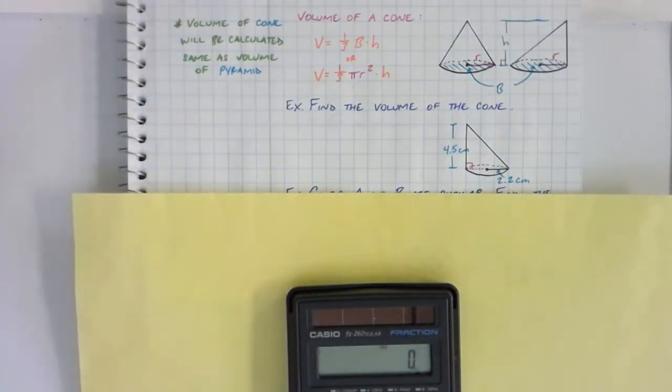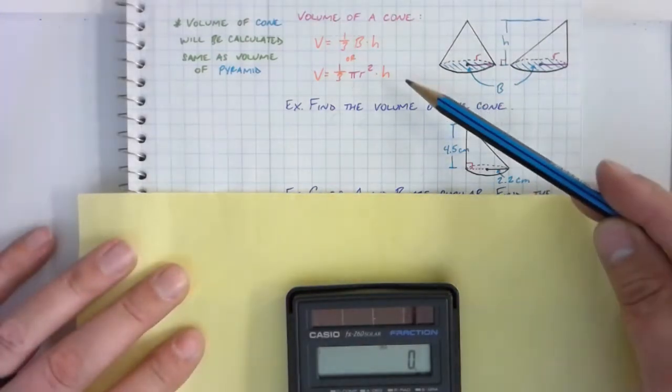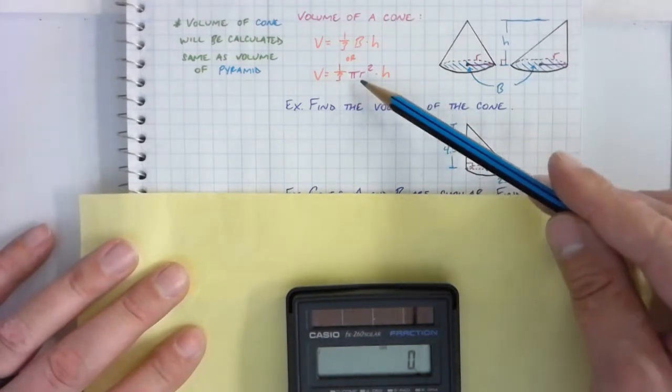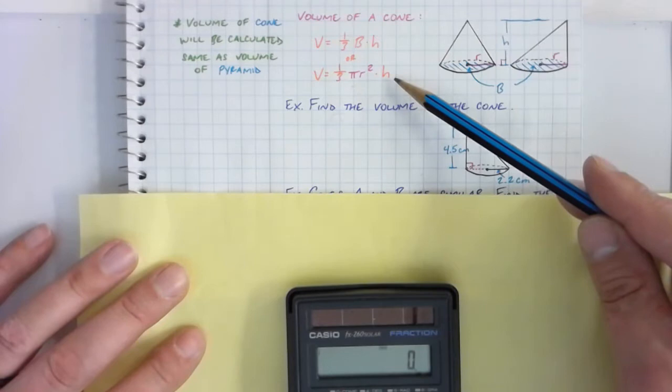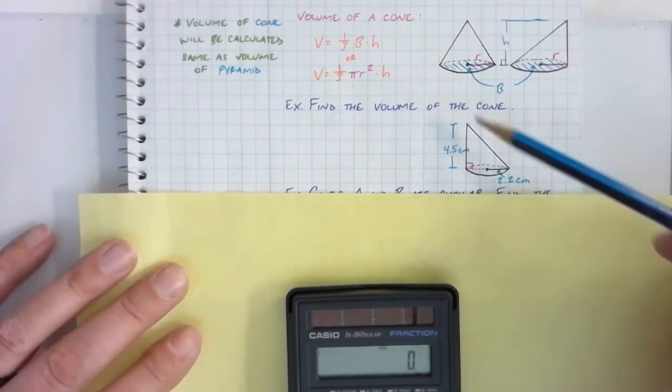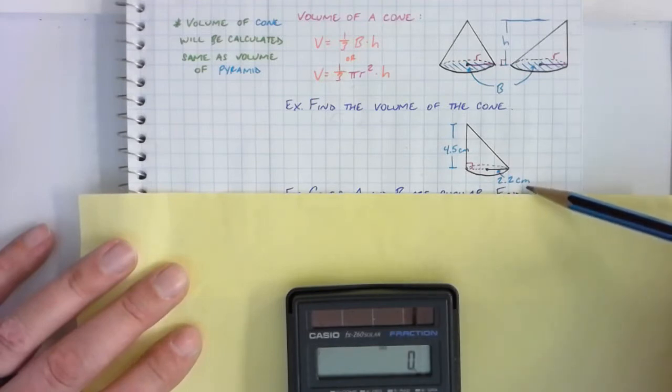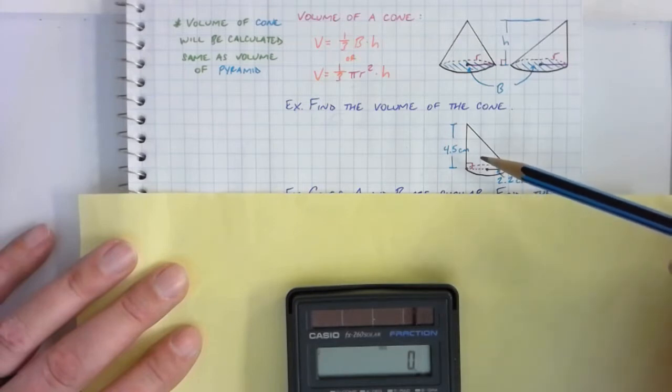Okay, well, let's apply this to an example, the one that you see on the screen here, just breaking down what you'll see in the diagrams, the different variations you might see. Again, in this formula, there are three measurable things I'm going to care about. Am I given volume? Am I given radius? Am I given the height or altitude or depth of the cone? In this case, I'm given the radius and the height of the cone. So this 2.2 centimeters here is going to go in for the lowercase r. This 4.5 centimeters here is going to go in for the h. So I'll be able to solve directly for capital V.